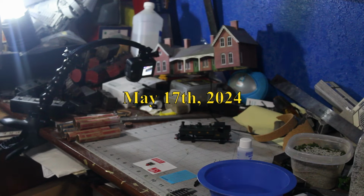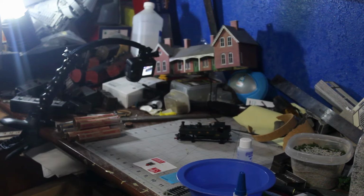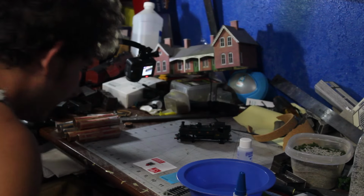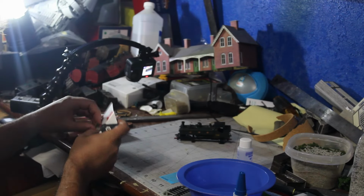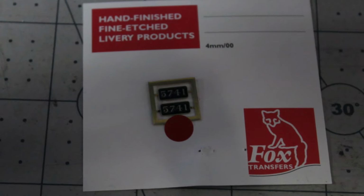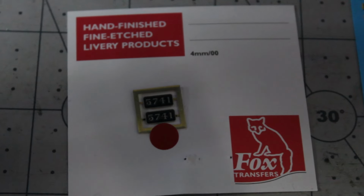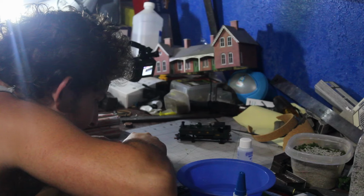Alright, so they arrived. The items I was looking for. Now, I've worked with number decals before, as you've seen on the previous video on Rosie, the USATC S100. But the first thing I'm going to do is deal with the number plates. Now, the number plates are these guys right here. They're etched brass. I got them from Fox Transfers, and they're the exact number that Duck is, number 5741. And you can get these exact from Fox Transfers.